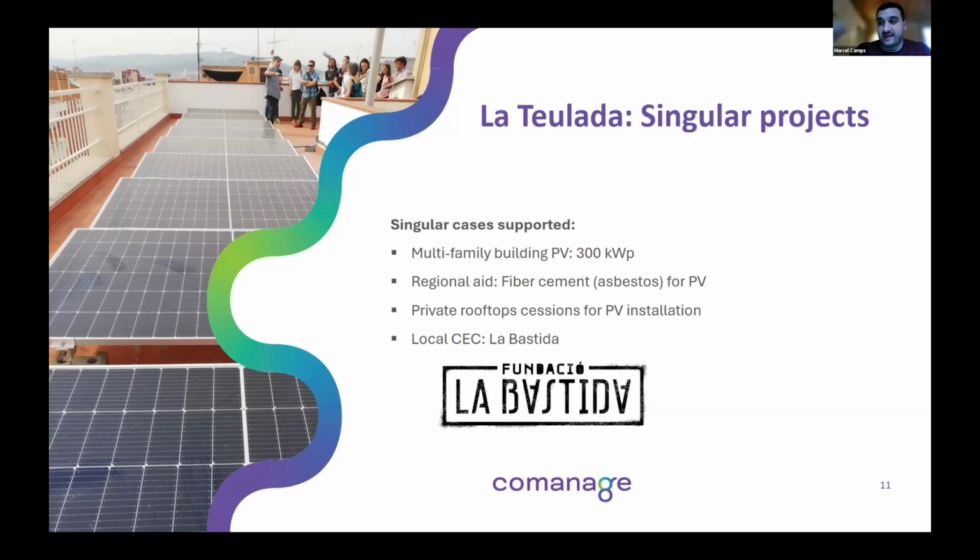We aided a lot of small and medium enterprises to change their roofs from fiber cement, which is asbestos, which is related to cancer, for a new roof with aid from the state. With this new aid, they would have to install solar PV and also change the roof. So it's not just changing the roof and getting rid of the cancer-related roofs, but also installing PV. Here we have 5 or 6 different small companies who want to make this happen.